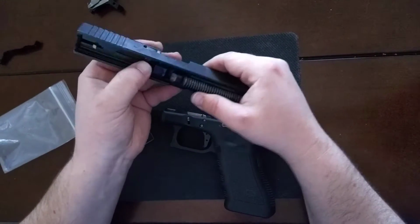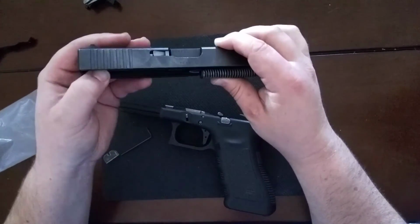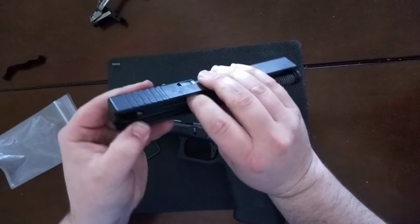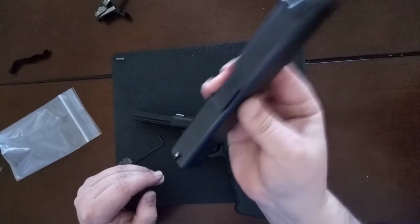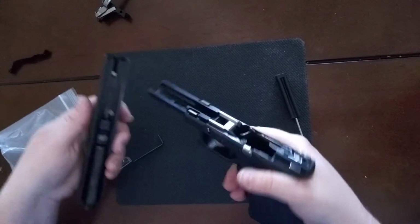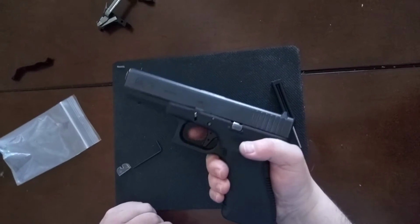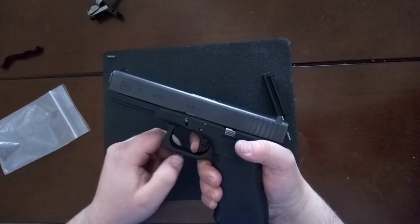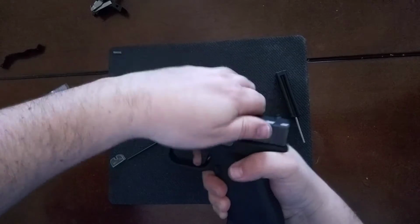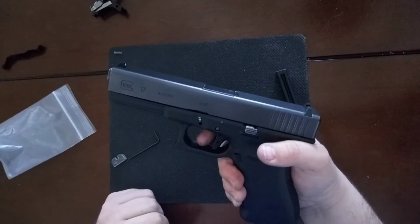One thing to note is if I try to push the firing pin forward, it won't go unless I push that in. If I'm holding this in, you can hear that rattle, and if I let it go, it won't rattle. That's part of a reliability check in a second. I'm going to check to make sure that my overtravel is adjusted acceptably. I'm going to push down there and it looks like it's doing pretty good. So that's pretty much all that I need to do.